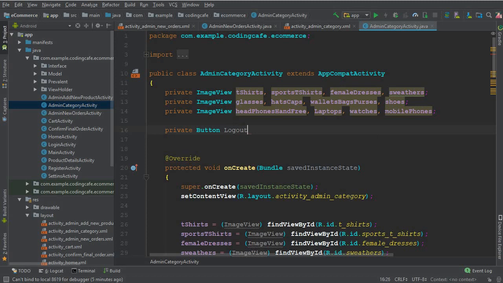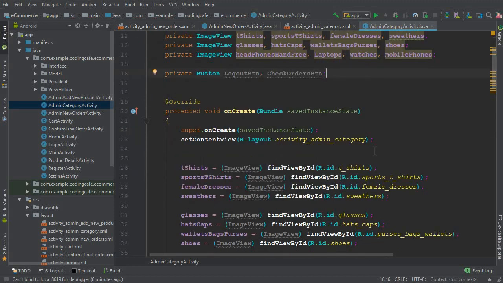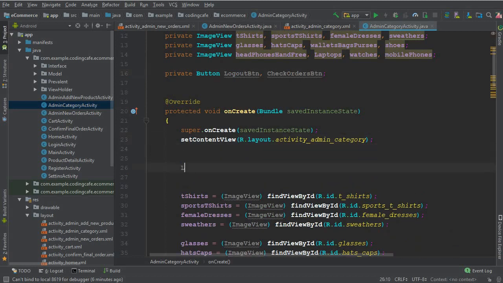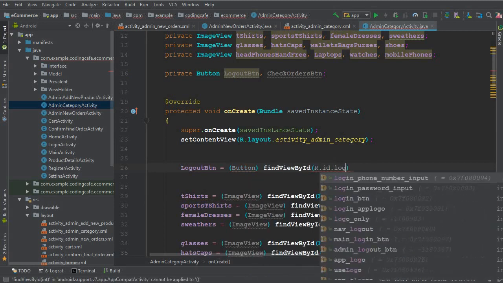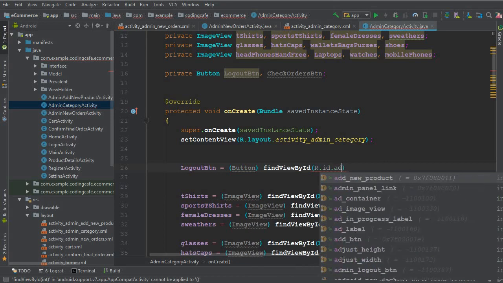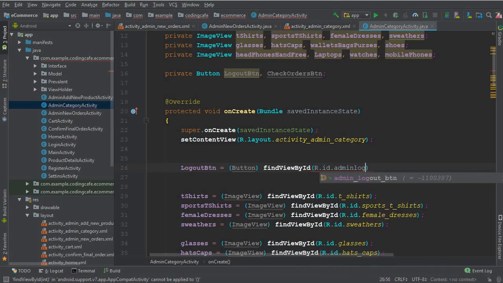First one is the logout button, then we have the check orders button. When the user is here, first we need to say logout button equals to button, admin logout button.